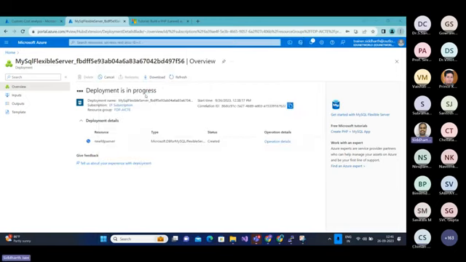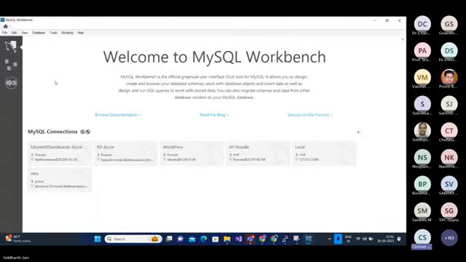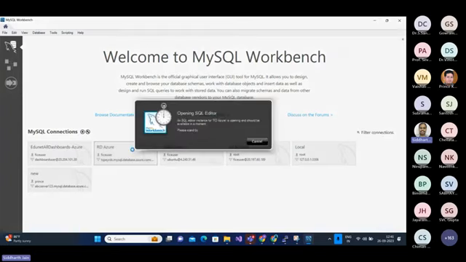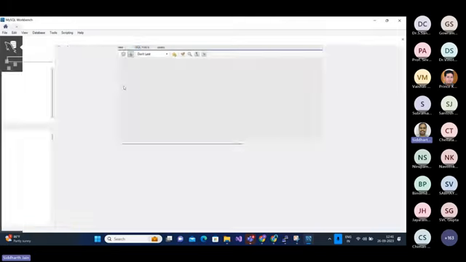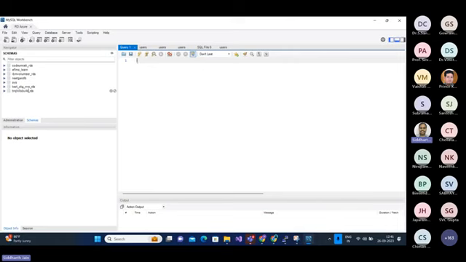This is MySQL Workbench. Basically, there are multiple databases already available, for which we have given the details and credentials, and we can connect with the help of this Workbench Studio.